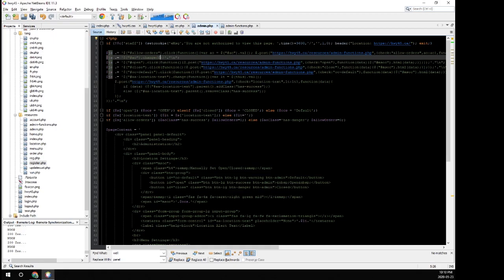Okay. So then in this one, $, parentheses, double quotes, hashtag AO dot change, semicolon, inside the parentheses, function, parentheses, curly brackets, inside the curly brackets, var AO is equal to $, parentheses, this dot val.